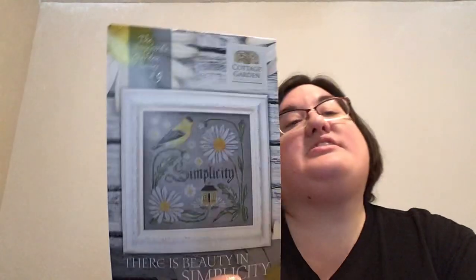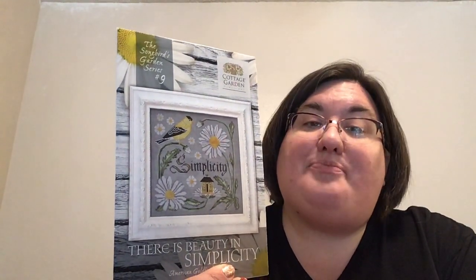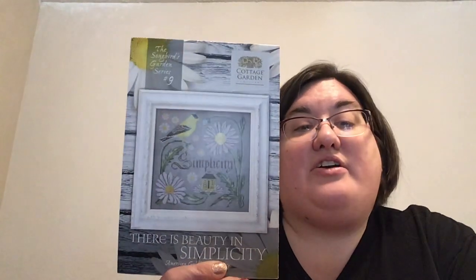In fact, I got, I think it was number 10 pattern for Christmas yesterday. It is from Cottage Gardens Samplings, number 9 in the Songbird Garden series. There is beauty and simplicity.